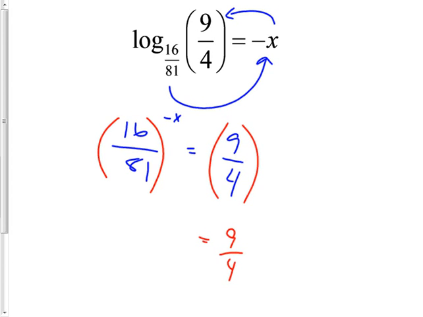I take this one. I still have to do that process of figuring out what to do. But if I know that I want the answer to come out to be 9/4, I can just say 9/4. And then I've got to figure out what power to put here. And the power I need is the same deal. I have to have it flip and get bigger. So I need the flip part here. And I need it to be a 2 in this case, right?